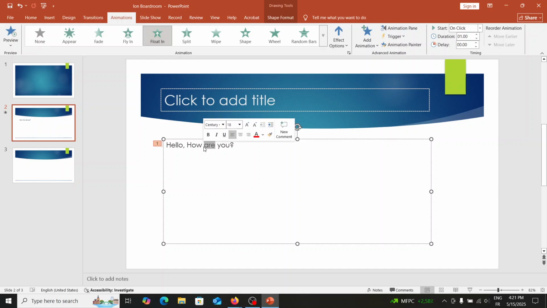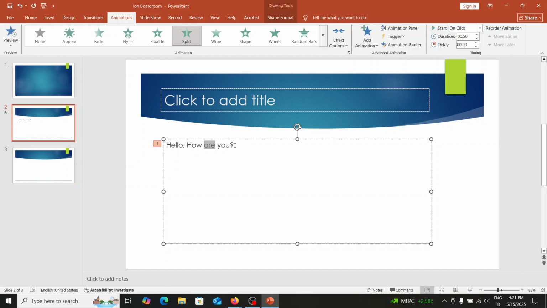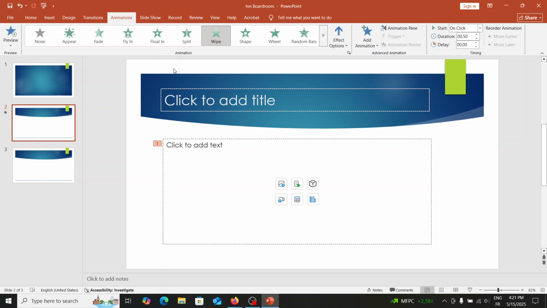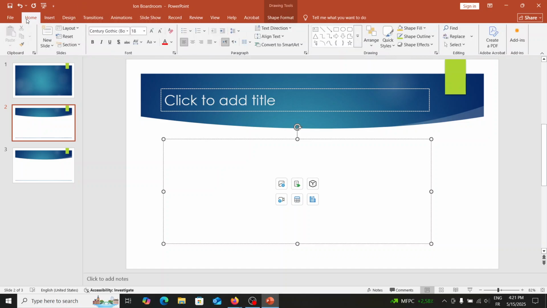Okay, like so. The same goes for list elements. For example, let's try a list element.